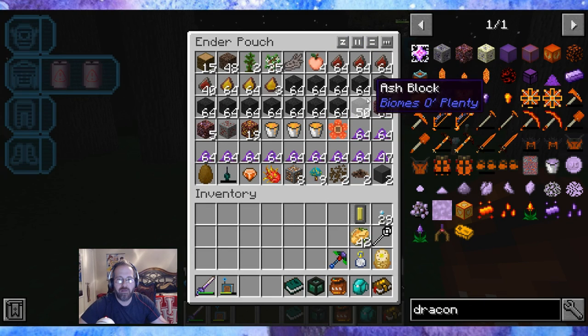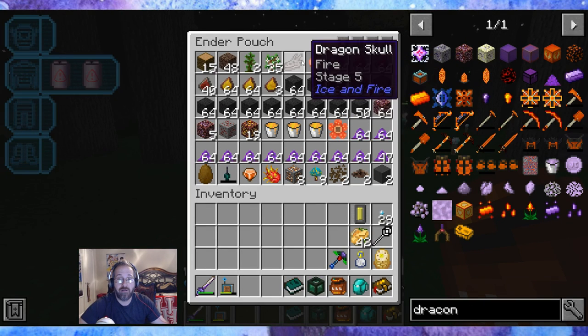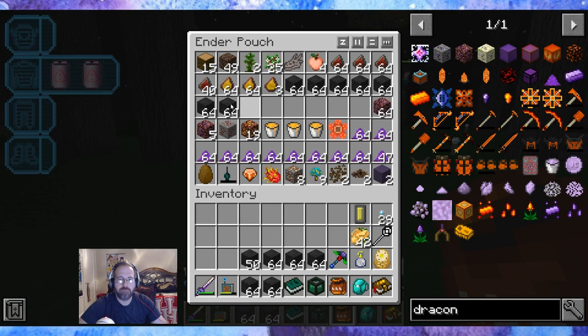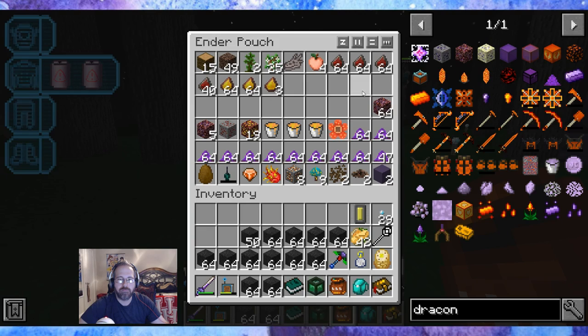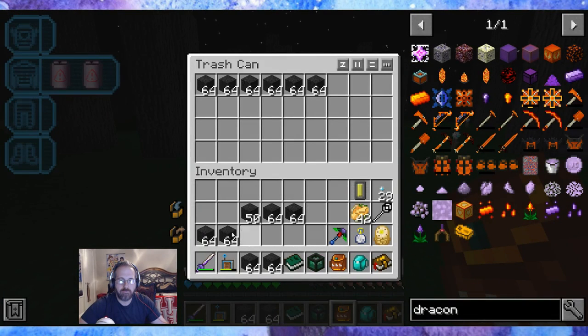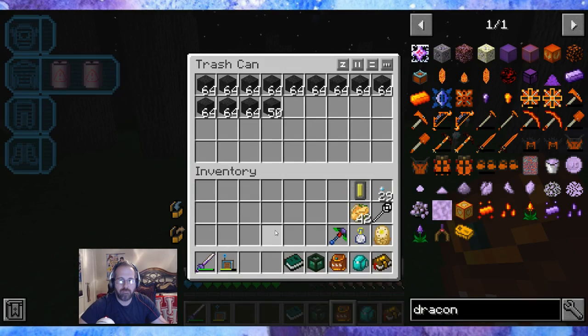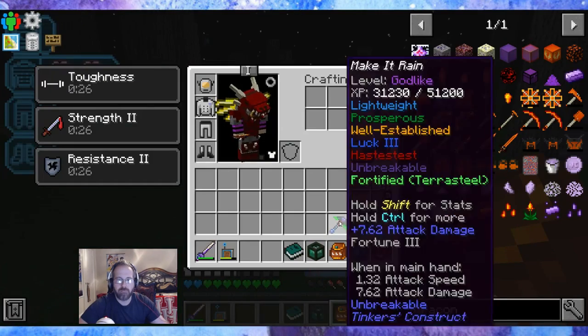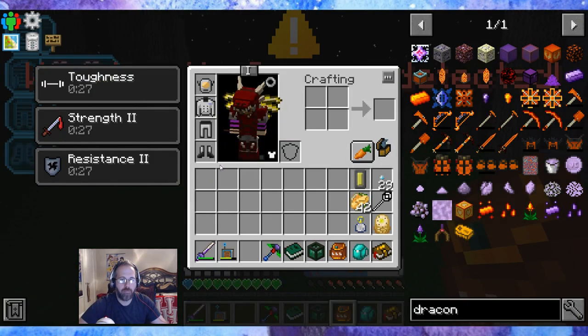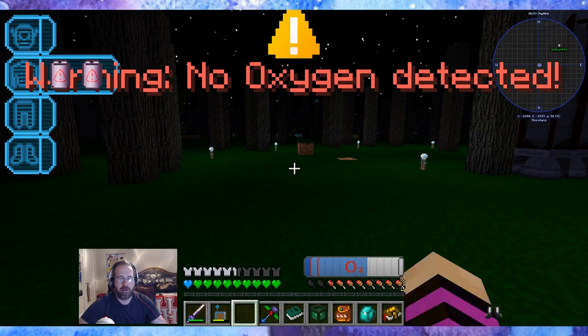Oh, God. Date palm leaves. Hmm. I got 3 date palm saplings. This is a cool looking planet. Is there oxygen on this planet? Hold on, let me check. I'll take my shoes off. Nope. You hurt? Yeah, it hurt.